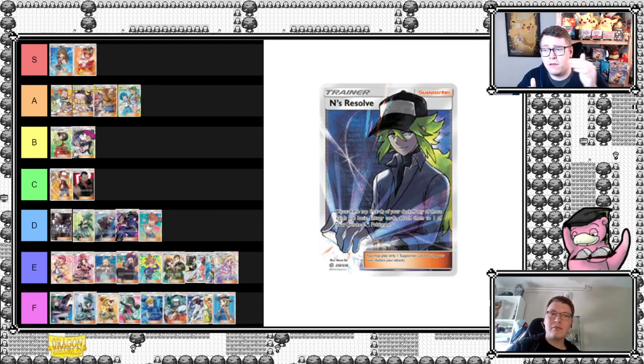Reshiram and Zekrom was capped at 270, and we didn't have Galarian Zigzagoon back then, so they needed a way of doing 10 damage, and you didn't even have Vitality Band. That came later, so it was a lot tougher to do that extra 10 damage. So people just played ADP, it blew everything out of the water, and then Reshiram and Zekrom just couldn't keep up with ADP and pretty much a whole bunch of other decks.